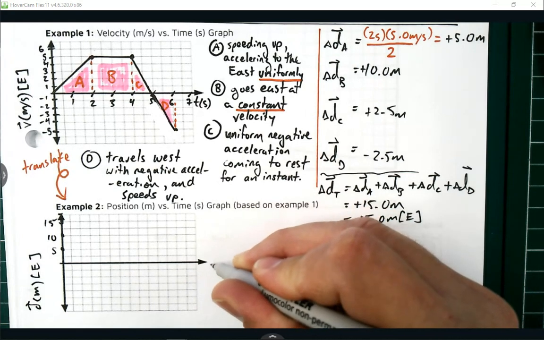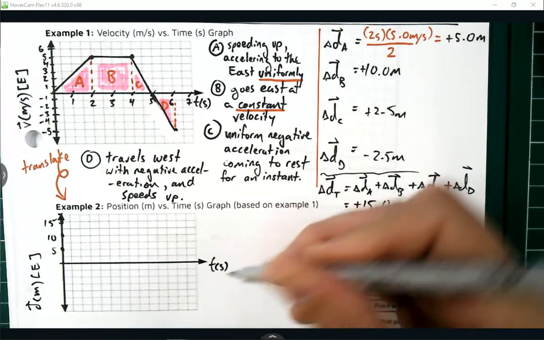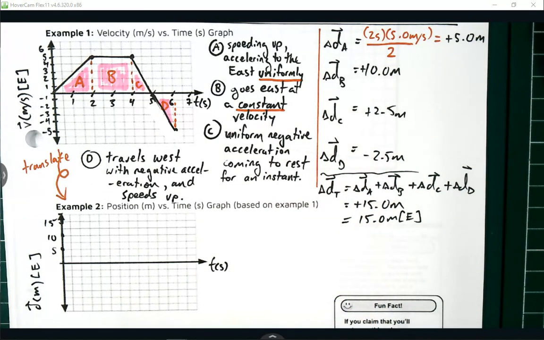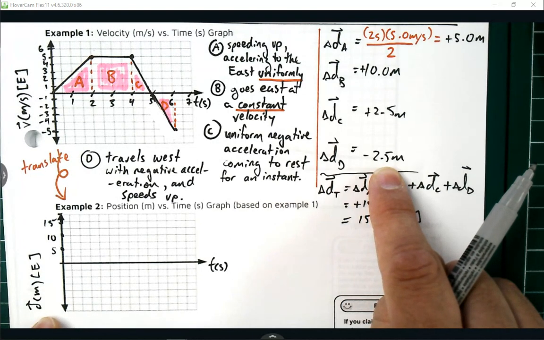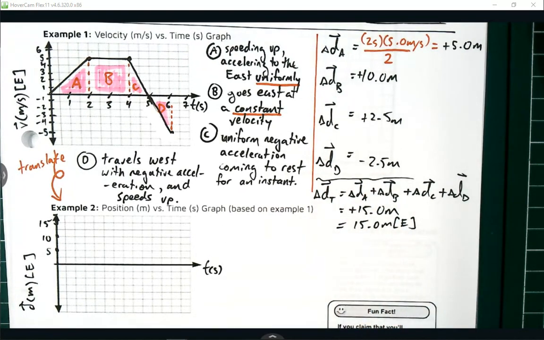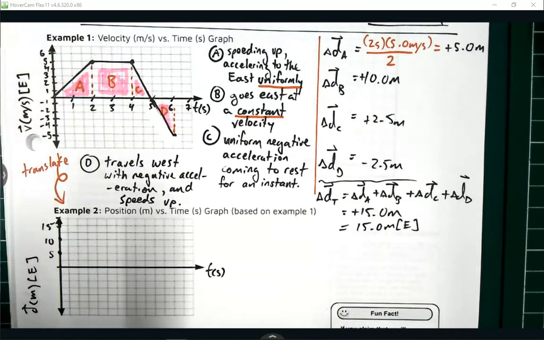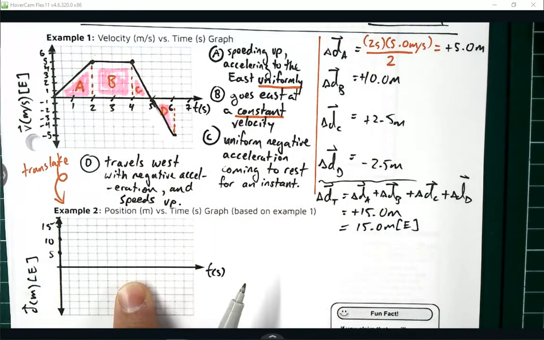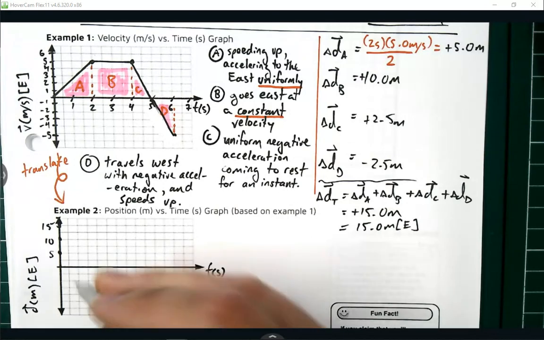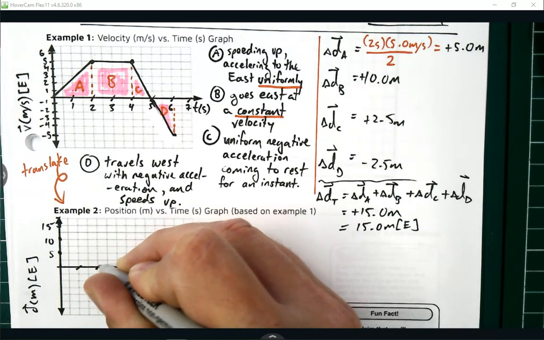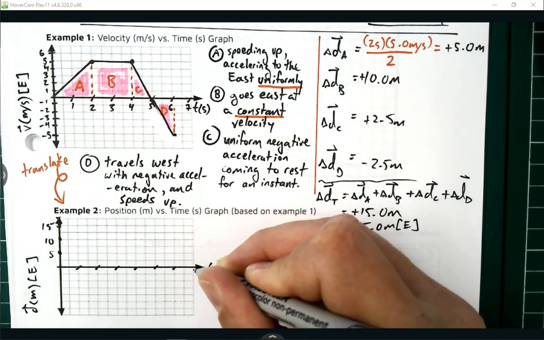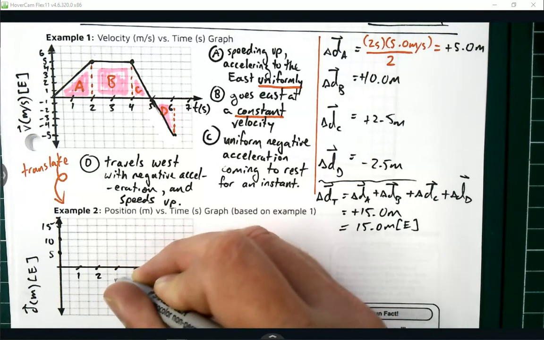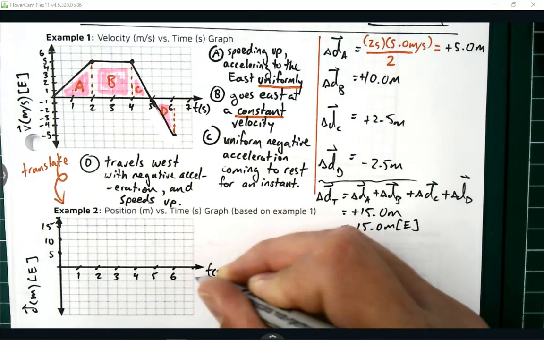And we got time in seconds. Now I realize that I go 17.5 meters to the east, but do I ever actually double back fully to the west? So I don't actually think I need the bottom half of that graph. I'm going to leave it empty because rationally I think that it's just maybe not even useful this time. I got to think about my timing. The rule that I said before was that if I've used this graph and I'm translating to this graph, I'd like to preserve a stacked time axis. So I'm going to use the same scaling just so that I can see that conversation play out in a vertically stacked way. So this is still going to be 1, 2, 3, 4, 5, 6, 7 seconds.